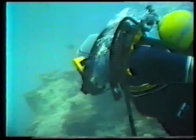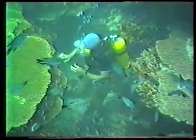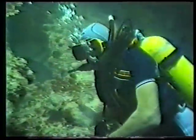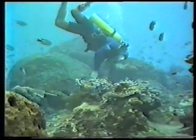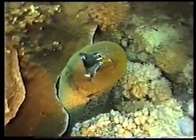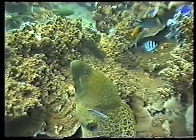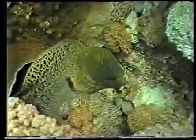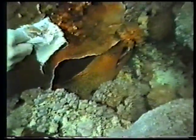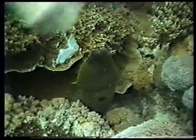In underwater terms, Ron Isbell comes as close as anyone can to seeing it all. He started diving in the days when there was no such thing as equipment for sale — he had to build it all himself. He used a hand compressor to fill his tanks and was one of the pioneers of Australian scuba diving. On any dive, Ron can show you something worth seeing. He's found a moray eel in a typical habitat, a hole or a cave in the coral. Like the shark, the moray eel is another creature of the sea surrounded by contradiction. Some of the country's most respected writers on fish give warnings about the moray eel in the strongest terms — they've been described variously as savage, aggressive, pugnacious creatures that can attack without apparent provocation. Other authorities say they're rare and reluctant biters. Ron is unconcerned but careful about hand-feeding fish to a set of fangs that are razor sharp.